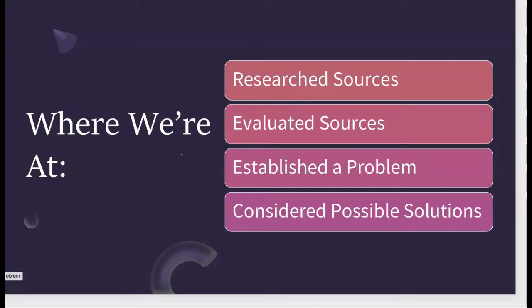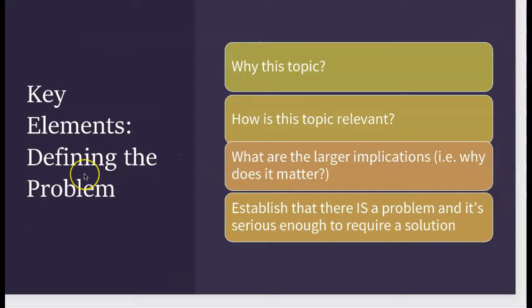So before we talk about the elements that go into your problem solution paper, I want to talk a little bit about the key elements that you have to have in your problem solution argument, beginning with a well-defined problem. In order for your reader to accept your solution, you have to establish that a problem does indeed exist. Some problems are self-evident and relatively simple, and you don't need too much persuasive power to make people act.